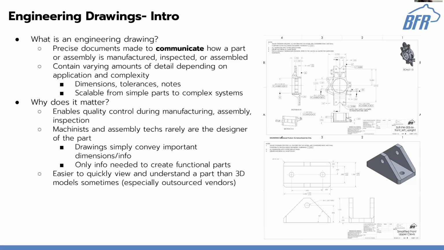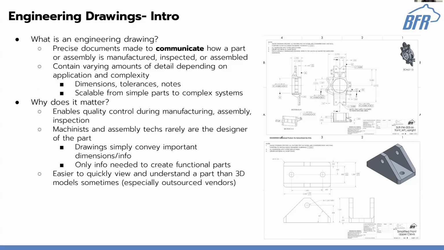So it's really important that you're very clear in how you're conveying information, in a way that's not confusing for them. A lot of people say that using GD&T and different drawing standards is really like a language. Depending on how you use it, you can communicate a lot more info than just numbers. Some people can really interpret things in terms of function, like what it fits up against, depending on how you write notes. So it's pretty important that you only include info that's needed to create your functional part.